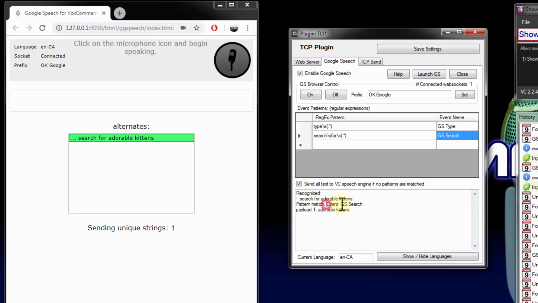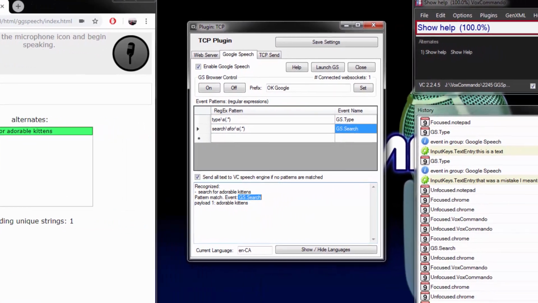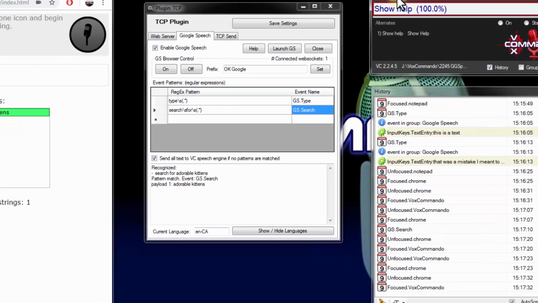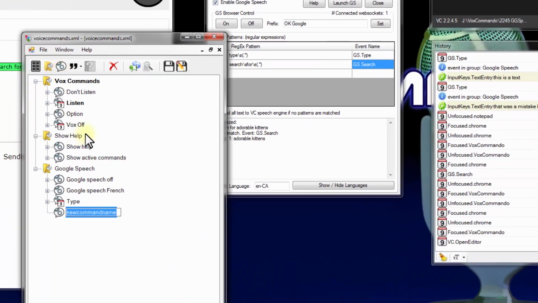We had a pattern match, generated this event. You can see here, gs search with a payload of adorable kittens. Now we just need to create our command. And I'll take the event, drag it onto my new search for command.